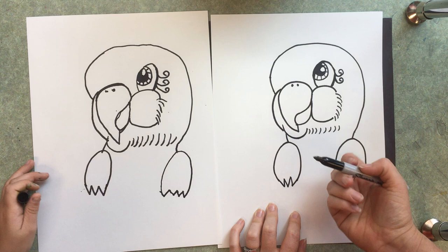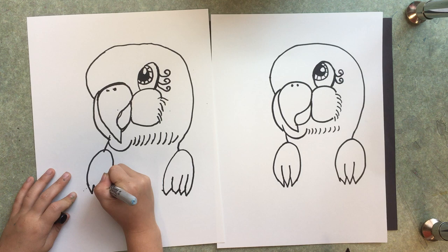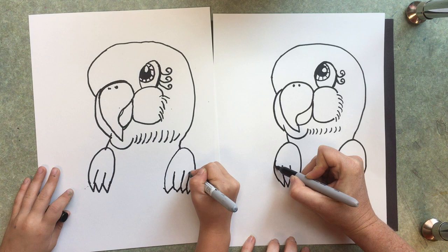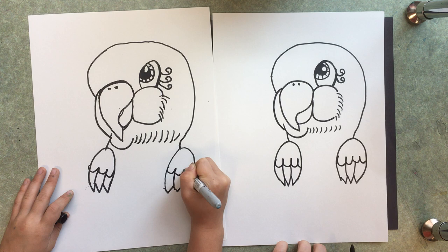Now, wherever your zigzag makes a little pointy part, you're going to touch the pointy part and draw a line up about halfway up. And those are his flight feathers, so they're a little bit longer. And now we're going to make loop, loop, loop, some smaller feathers above those feathers. Baby feathers. And then you can make some more little baby feathers above those if you want.